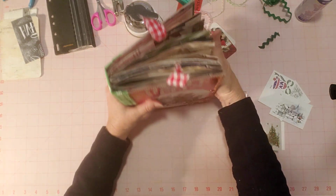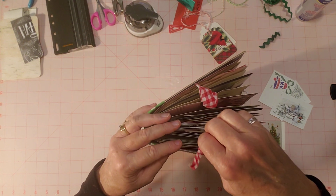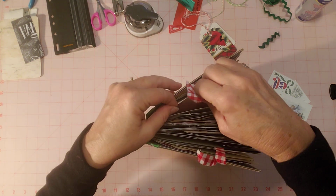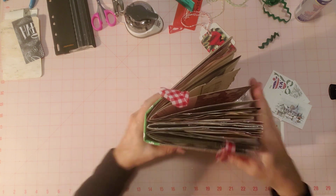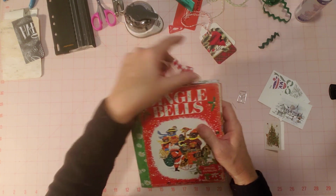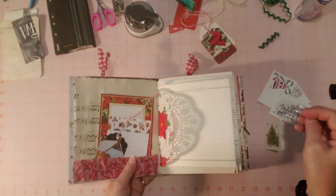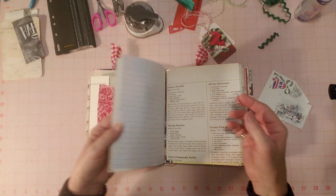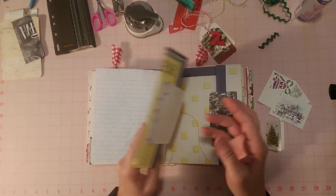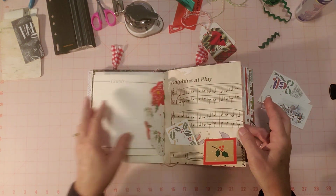So I pictured those 2 sticking out of the top. Let's move them around so they're not in the same spot there. Okay, there we go. So that'll be sticking out the top. And then this paper clip here can hold something on to a page. Let's see, a page we don't have anything on yet. Let's go to the middle signature, since that doesn't have very many pockets.